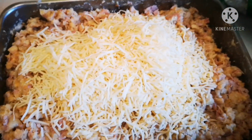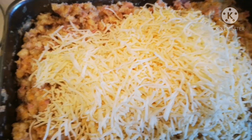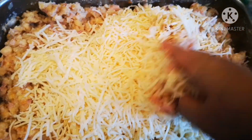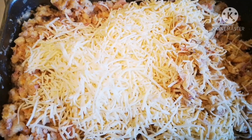Add, guys, cheese. So I have here the Emmentaler. So this is the cheese. I put half of that on one of the Gouda. So this is how it looks, and I'm going to mix this so that everything is incorporated, and then I'm going to fry this.